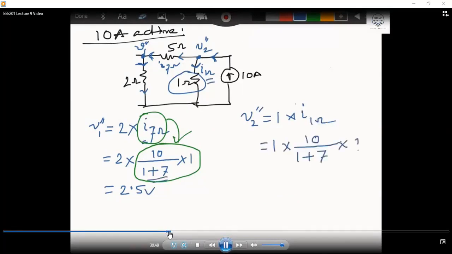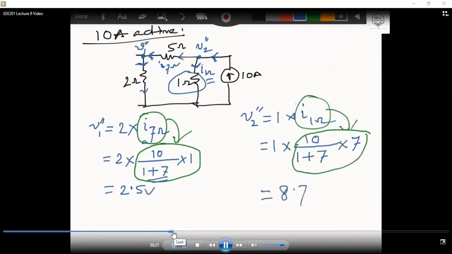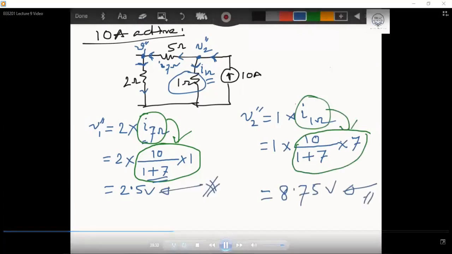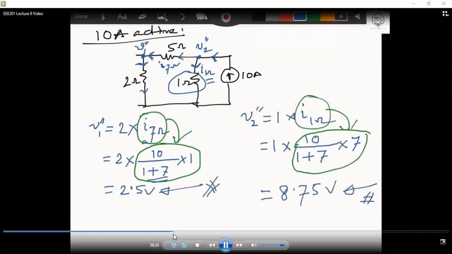Opposite resistance in this case. Do your calculation. Tell me the answer. It is 8.75. All of you agree with this answer? Yes, sir. Okay, good. 8.75. Check whether the answer is correct or not. You can do the calculation by calculator, because the calculator is a very intelligent device. Your brain is not that intelligent, but if you understand how we got V1 double prime and V2 double prime, that is your intelligence, not the calculator.